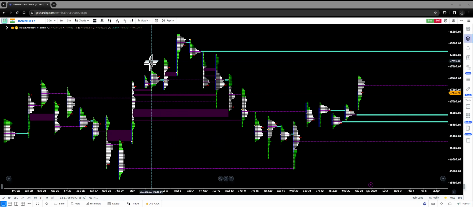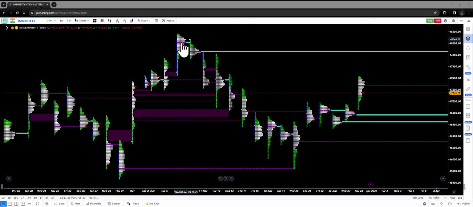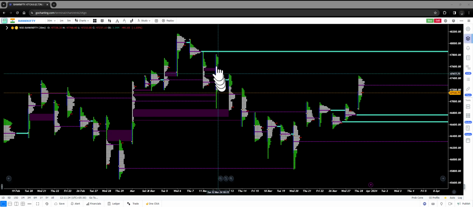Step two is there is a stopping price. Let's say this is the area where the price stops. Step three is the market develops around that area. And step four, if it has happened for a duration longer than usual, the market would tend to move in the opposite direction.